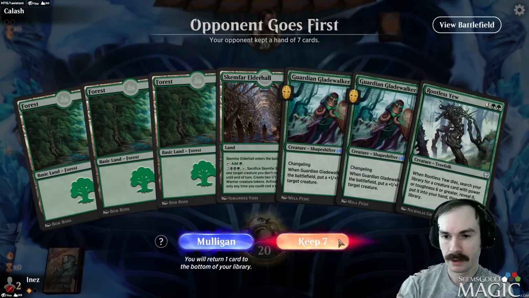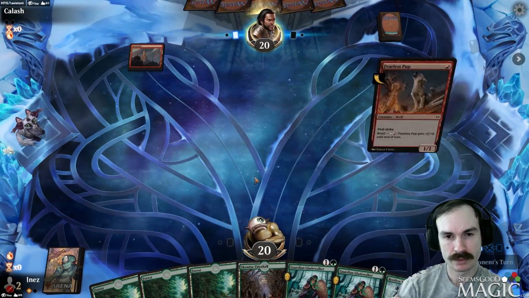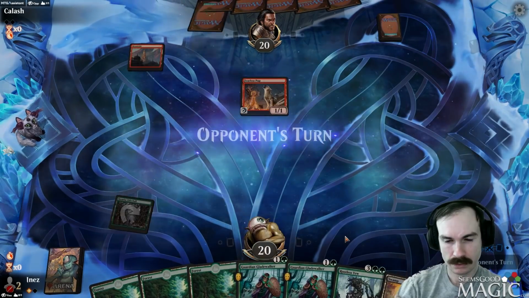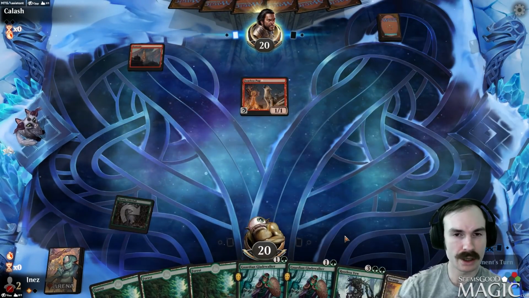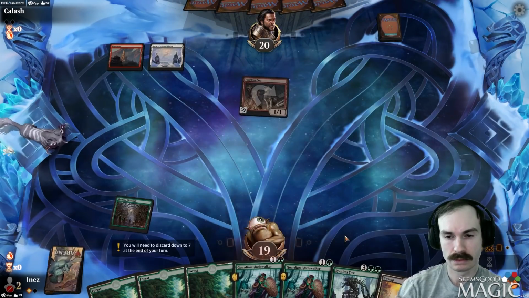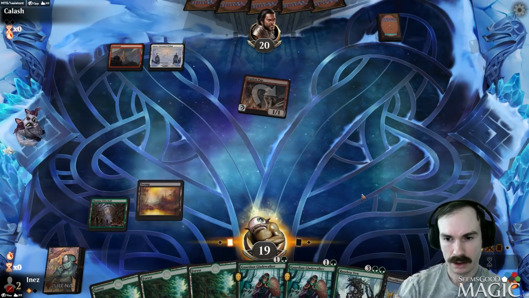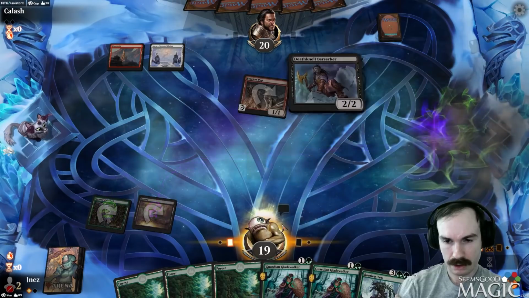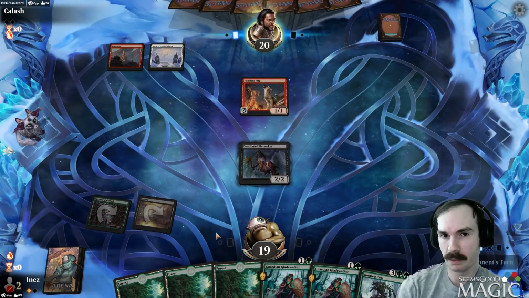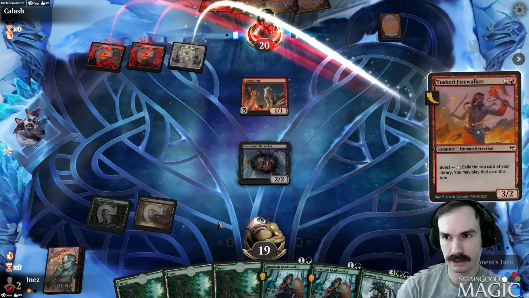That's a keep. Uh-oh. So go Gladewalker into Gladewalker. Well, that's a good draw, because Berserker into Gladewalker still gives us a 4/4 that can block the pup. And even if they have like a Run Amok to kill it, we get a 2/2 out of the deal, so not bad.